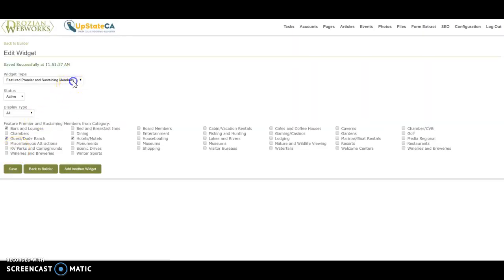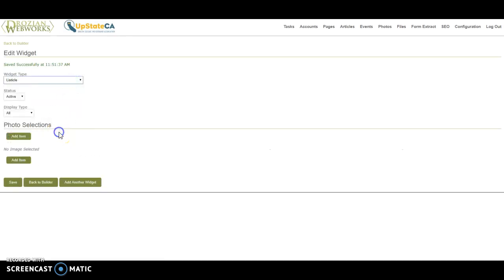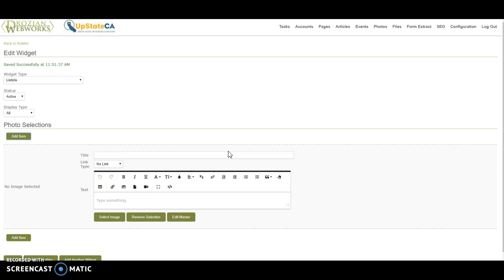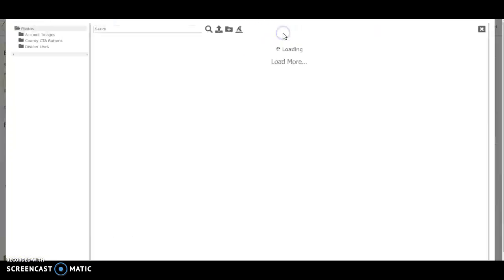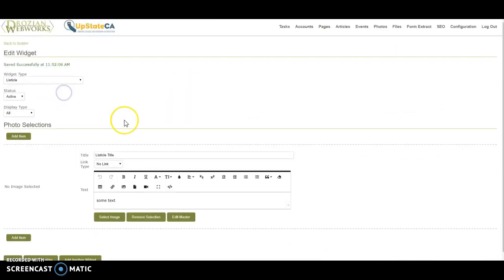So if you press save, okay, and then the last one is a listicle, which is probably going to be mostly used in the article area, except for this design came from the work that Julie was doing. So we have a listicle title. If I can type, and some text in here. So this is the design that has a little line divider between it, and kind of just helps you keep everything clean and in order. Let's see here. Oh, perfect. Okay.